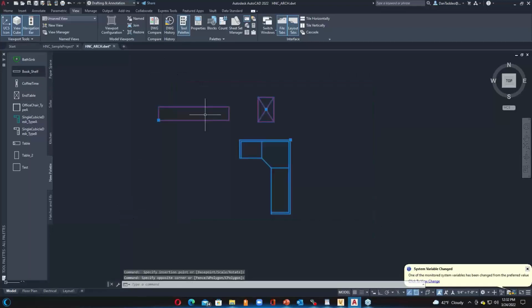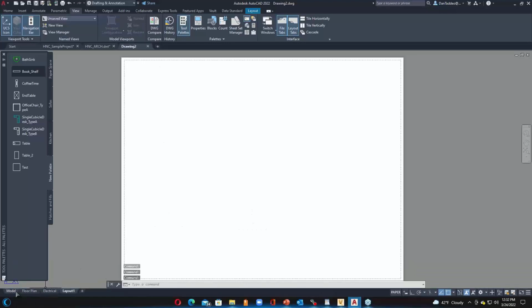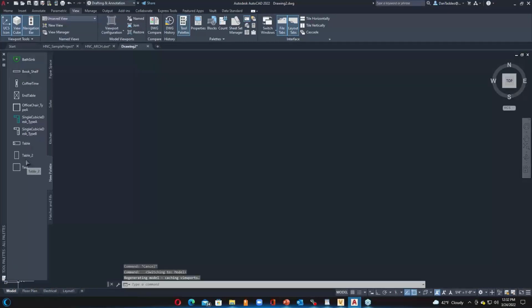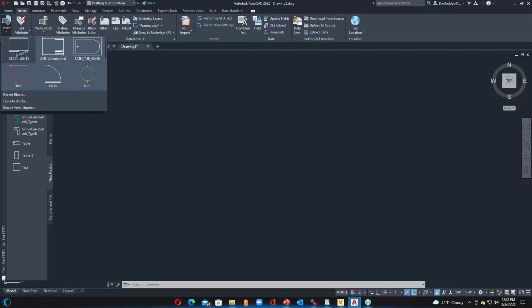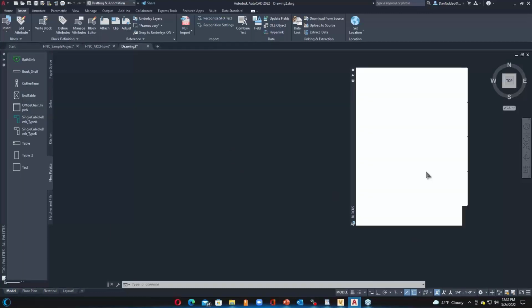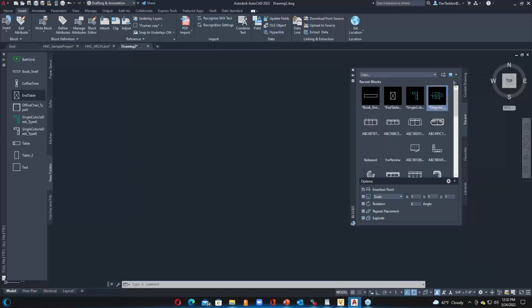Now, again, I'm using the DWT here as an example, but let me go ahead and open up a new drawing, for example. So here's a new drawing. I'll go back. There's my tool palette. That doesn't change. The way that we insert our blocks using the insert command is subject to what's loaded in the file, or the recent file that I've accessed, or I may have to go and browse.